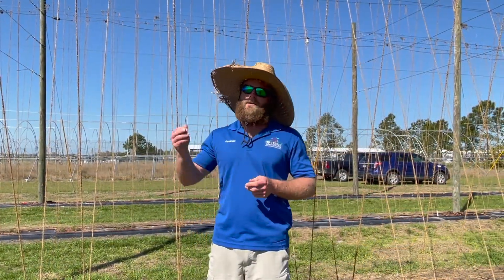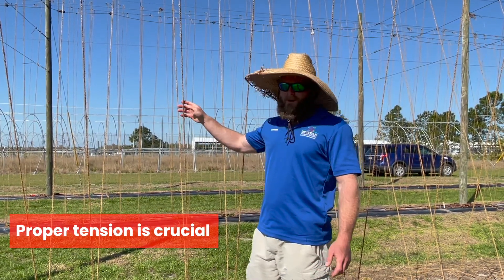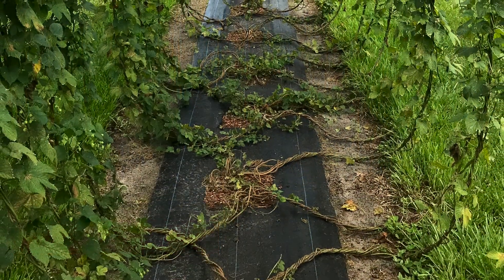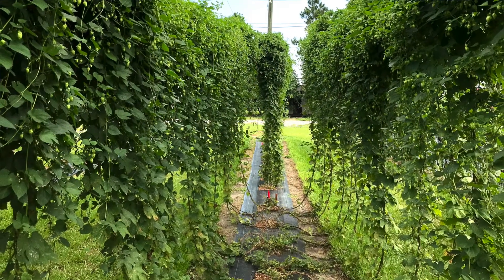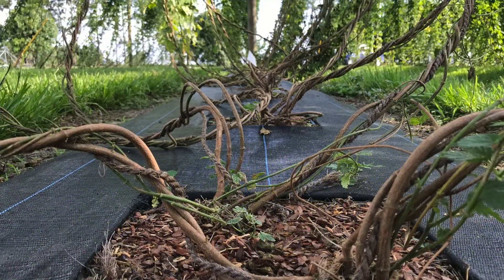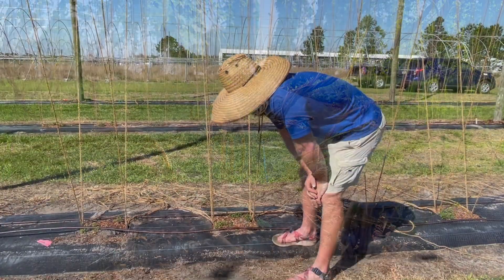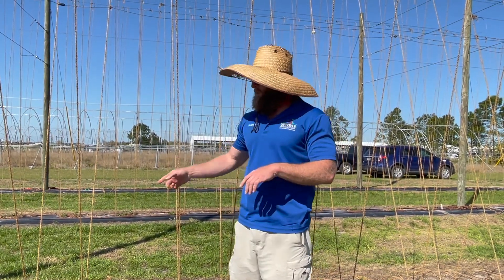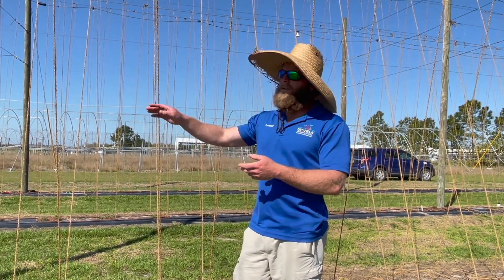Another important aspect of your twine installation is having the proper tension. Without proper tension, as the season goes along and the vines get heavier, they start to sag. During that sagging, you won't be able to mow, or it'd be a lot more dangerous to spray herbicide. Also when it's time for harvest, they're a lot easier to judge where they're at and find them. If they're too loose, it can damage the growing tips — we don't want that. When we hang our twines, we try to make sure we finish the twine installation before we start our irrigation again, so make sure you do that before the vines are too long. Otherwise you end up damaging a lot of the growing tips.